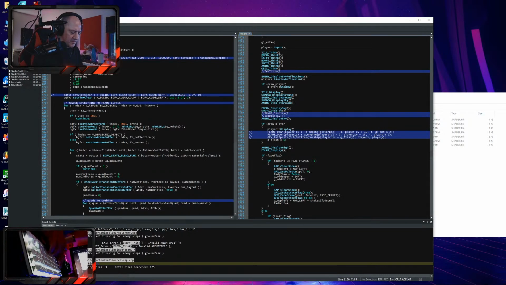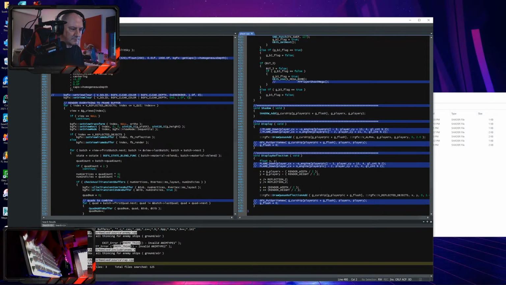Hold on, let's see. Player. Okay, it's drawing it in the alpha. On here, like, why do I have to do that? The dot RGFX.